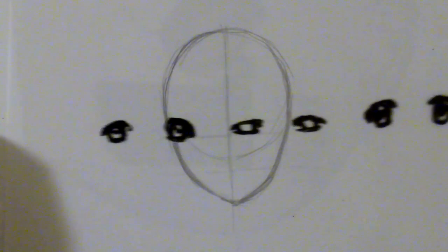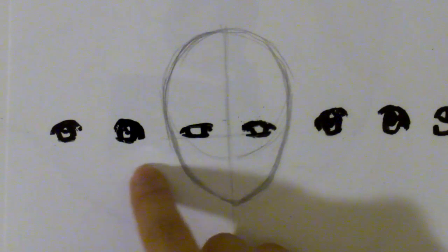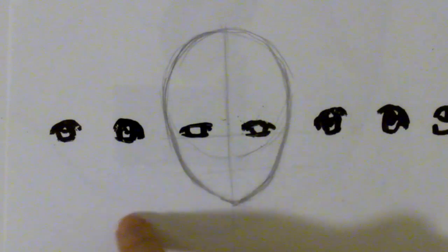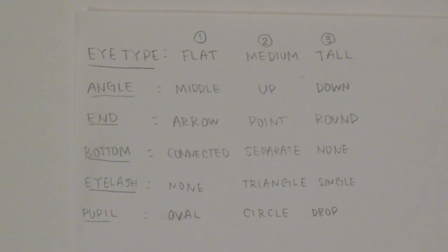And see how all of these are different styles, but they still have very similar width to them. Like see how long they are? They're pretty similar. It just matters how tall they get. So this is very short, this is medium, this is very tall. Okay, and here's a concise chart showing you all the different styles of eyes you've done so you can see them easier, and hopefully mix and match them to create your own eyes.